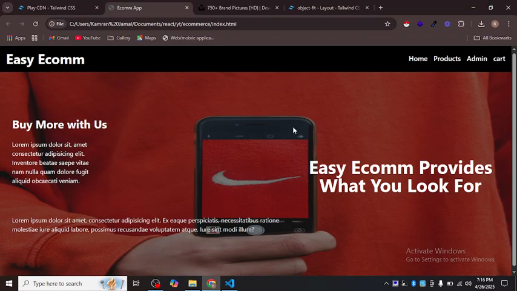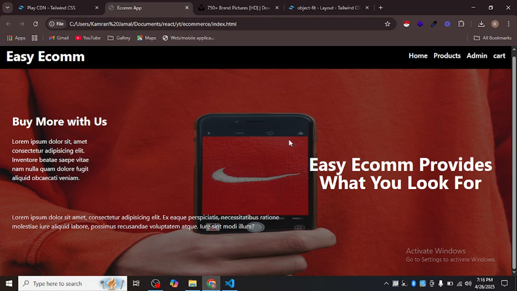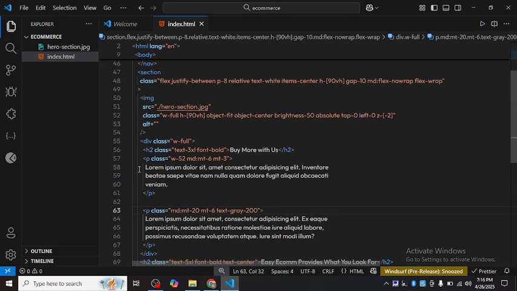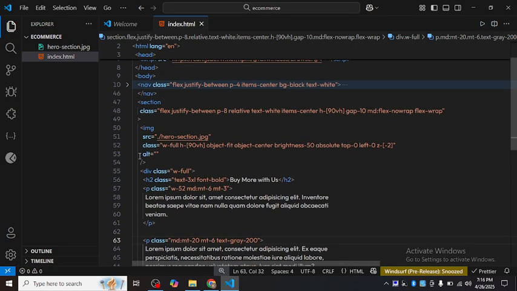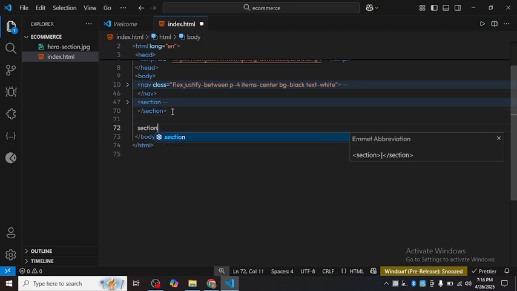I'm not going to build a very beautiful thing, but I'm going to teach you how you will have to make thing responsive. Okay, now I will have to build another section for the feature products. So here let me now disable the section, so I will have to create another section.